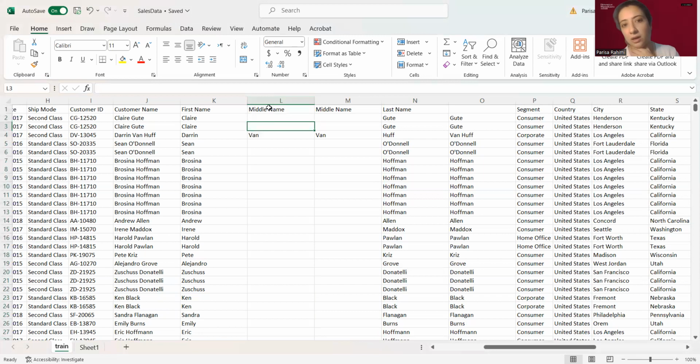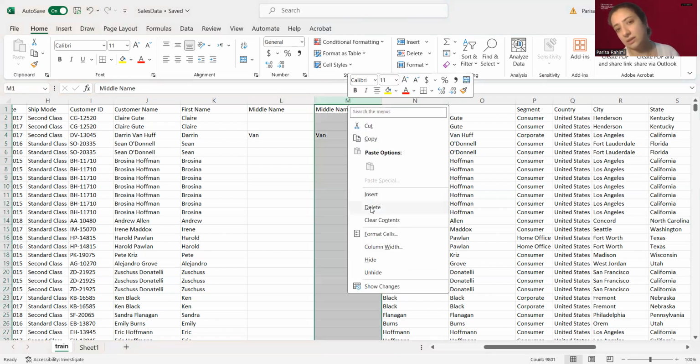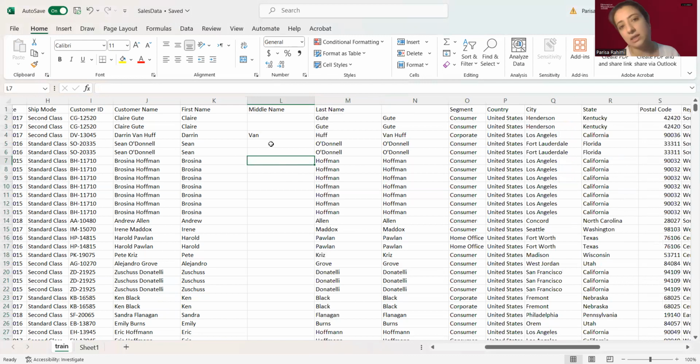So I have a column of middle names that has no formula in it. Now I delete the column that I don't need anymore. I have a column that has all the middle names, there is no formula in the cells, and it's not dependent on this column anymore.